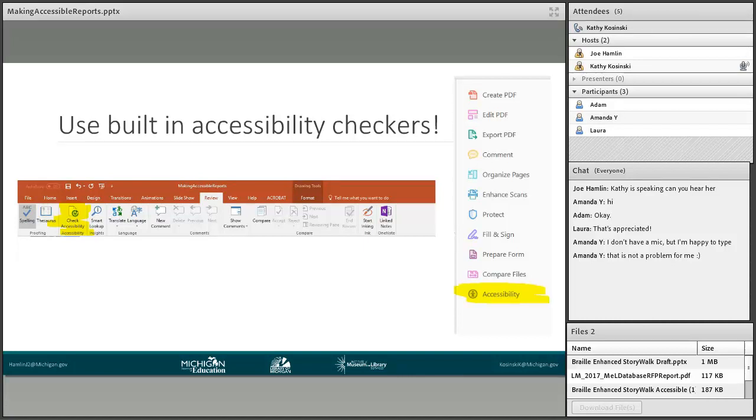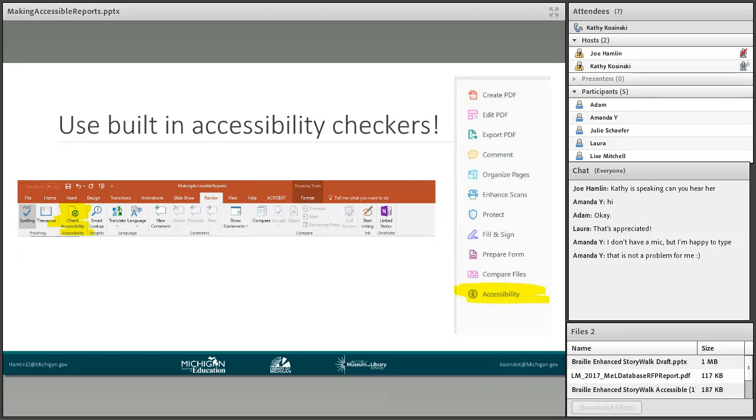So as we said, accessibility checkers, these are your bread and butter. They're amazing. And the Microsoft ones are available under the Review menu bar. I highlighted it, Check Accessibility, but Joe and I were actually discussing we both normally get there through different means. He goes through the File tab, and there's going to be a Check Accessibility there. I always go to the little light bulb that says, Tell me what you want to do, and I end up typing in accessibility, and it pops up every time.